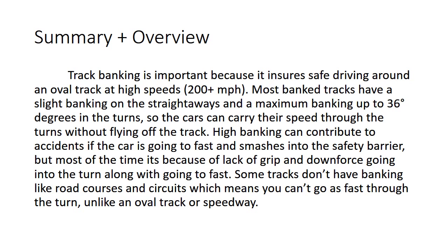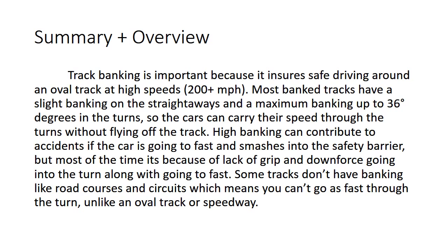Summary and overview. Track banking is important because it ensures safe driving around an oval track at high speeds, 200 miles per hour plus. Most banked tracks have a slight banking on the straightaways and a maximum banking up to 36 degrees in the turns, so the cars can carry their speed through the turns without flying off the track.